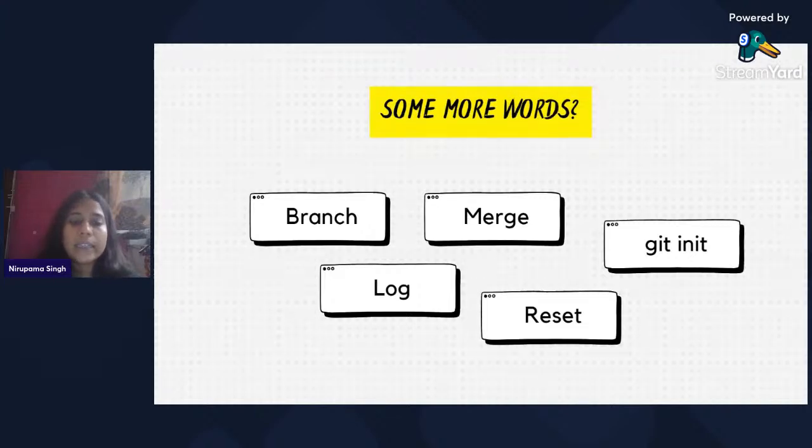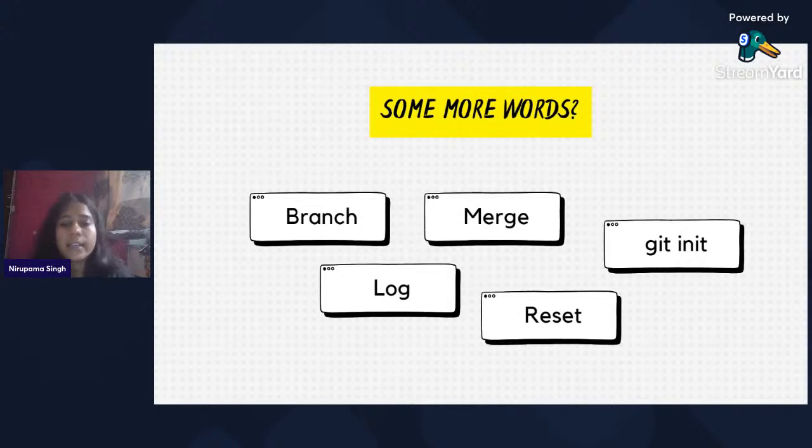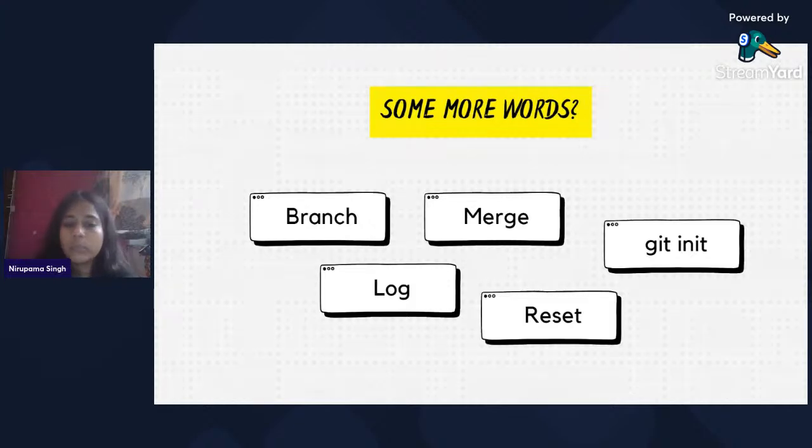Then comes git log. What git log does is it simply gives you a whole huge file of things that you did right and you did wrong, in case you want to check anything that went wrong and trace it back, and you're not able to figure it out manually. You can always use git log and work from there.